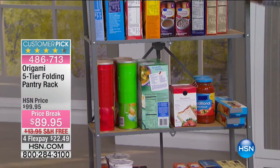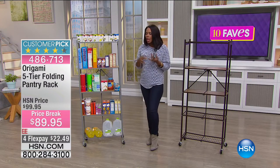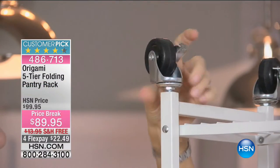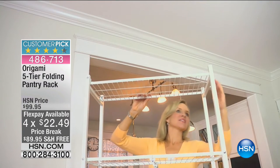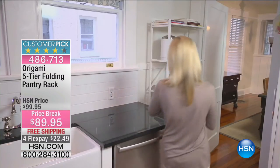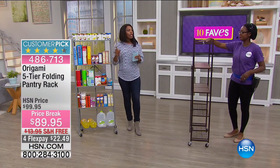Five shelves that you can use to house whatever you want to house — and we call it the pantry rack because most of us think about putting it in the kitchen or pantry since we just don't have enough space. But you can really put this anywhere because it doesn't take up a lot of space. It comes to you flat packed. You open it up, there's one latch on the back, then you pull the top shelf around and there's one latch there — it's that simple.